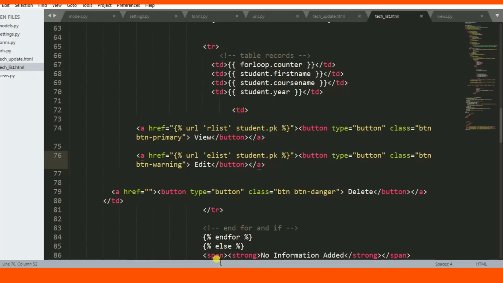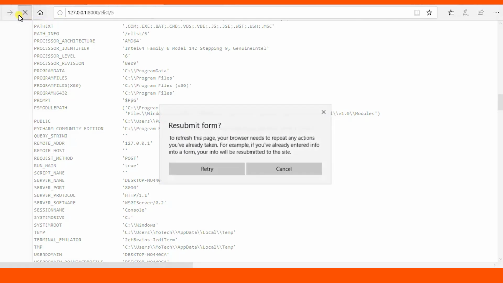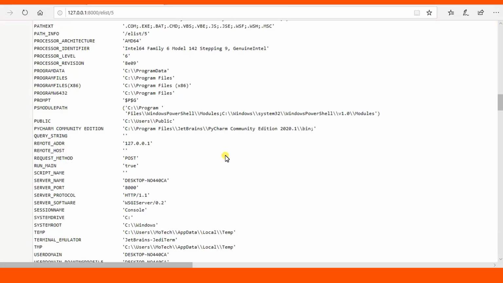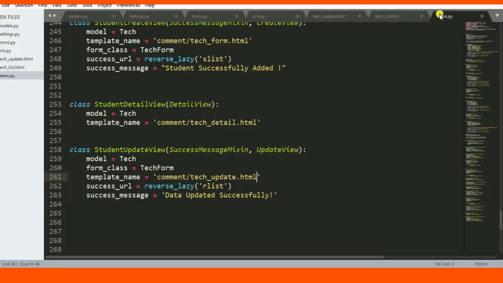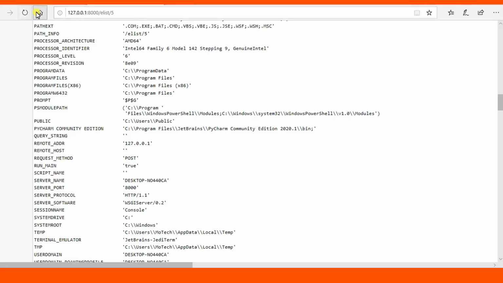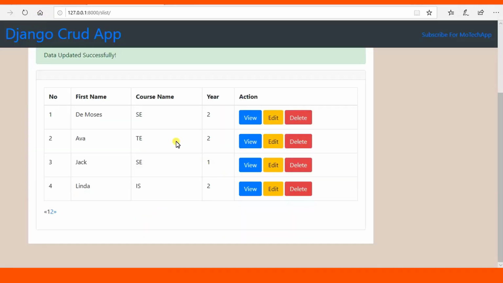Nothing is wrong, man. What's happening? Let me see my view here. Reverse is S list. Control S to save the changes. So retry. Now it's okay.